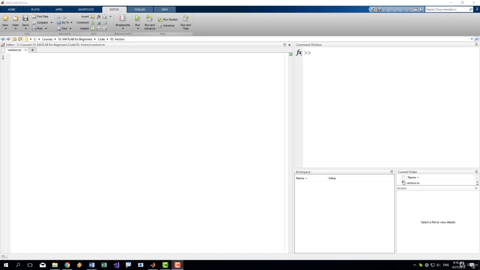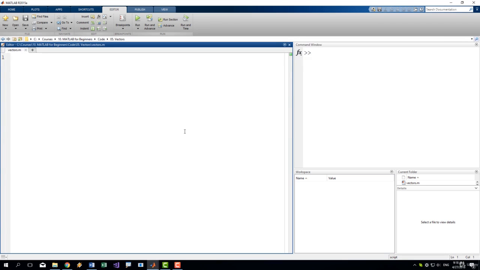So, let's create a simple vector. Vectors can be assigned to variables, so let's first create a very simple vector called myFirstVector equals. In order to create a vector, we need to use square brackets. We've seen them before, and now you will understand why. Now, let's say that we want this vector to have 5 elements in it, just some 5 random numbers. These numbers must be separated either by a space or by a comma. So, 5 random numbers, just pick some numbers. So 5, 2, 3, 8, 10, let's say.